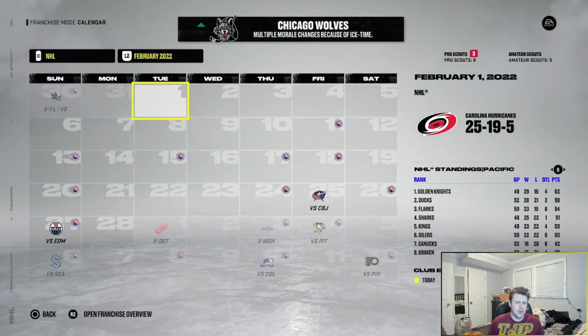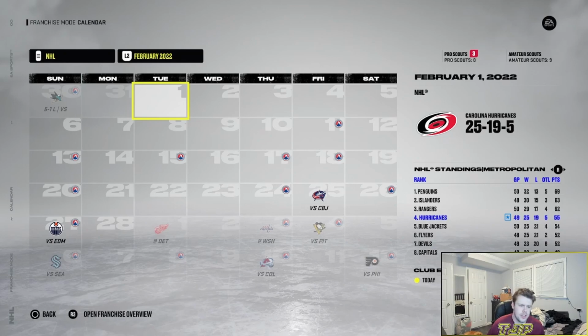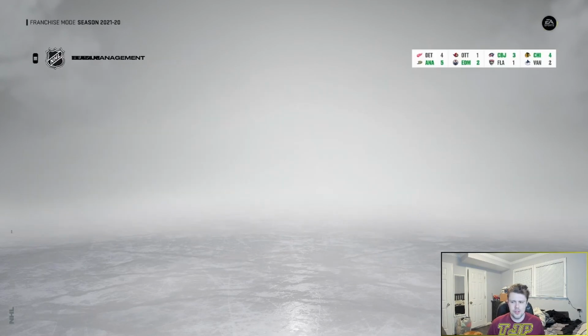Alright guys, so we're in February. We got off to a putrid start, but we are currently now 25, 19, and 5. So we're at 55 points, but we had a terrible start. So I definitely think we need to trade for another person or two. I don't know if we're good enough, but yeah, 55 points.